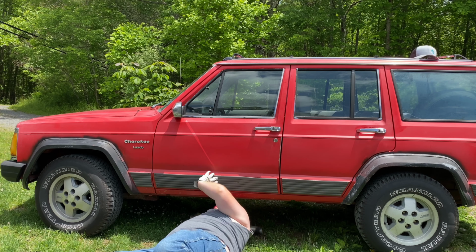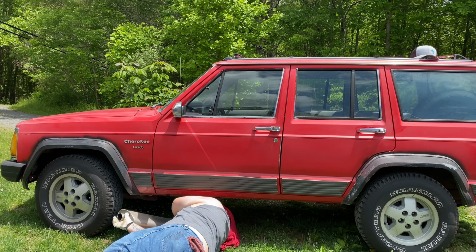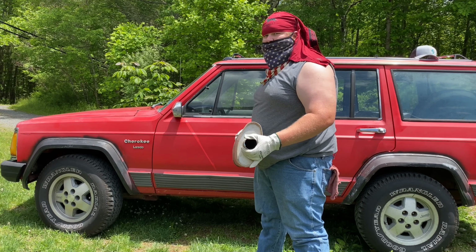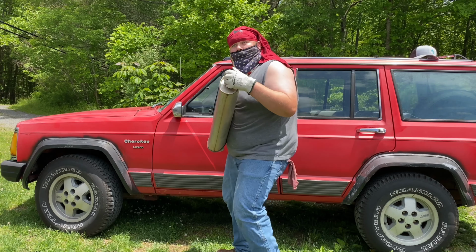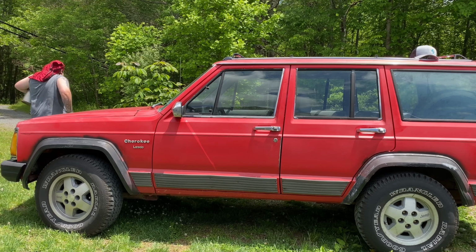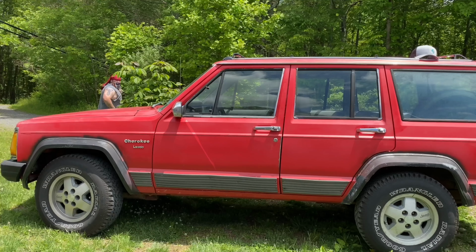Yes, finally. Got it. What is that noise out here? Finally got the catalytic converter. Hey, what are you doing with my muffler? I swear, dumb thieves today don't even know what a catalytic converter is. Oh well, he did me a favor.